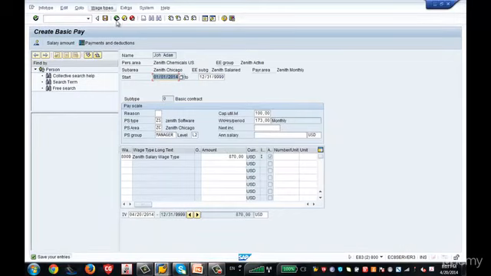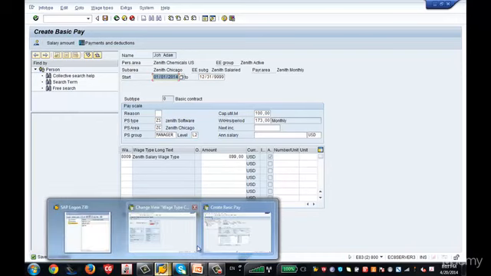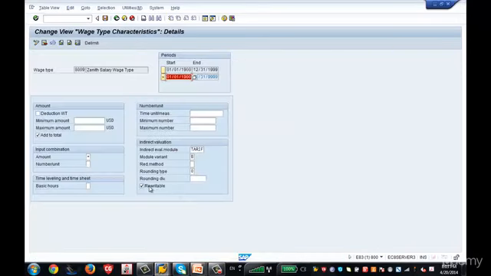Now just observe here, this is enabled, right? Basically the wage type fields are enabled. Even the amount is enabled. You can go and change the amount, right? You can change it, meaning you can override it. Why? Because in the characteristics you have given that this amount, whatever it is getting calculated through indirect evaluation, can be changed, can be overridden. Now remove this one and save the characteristics.